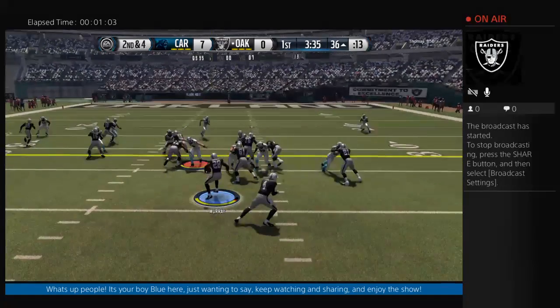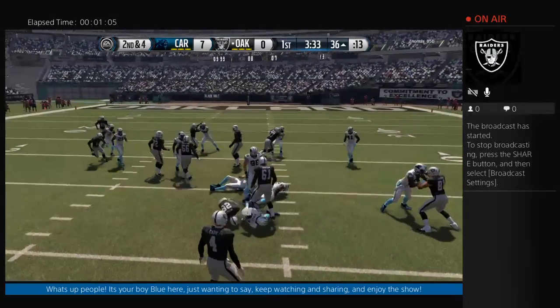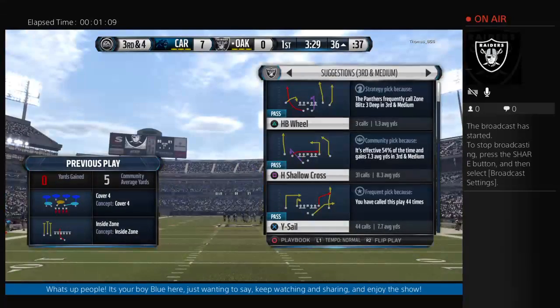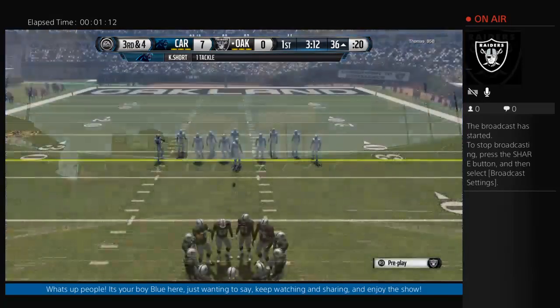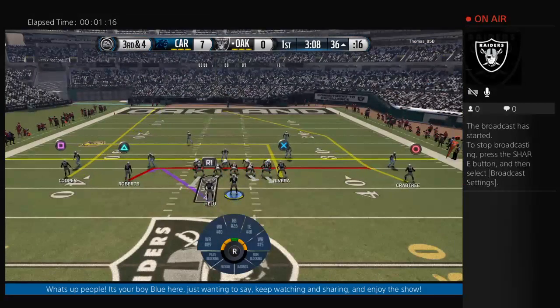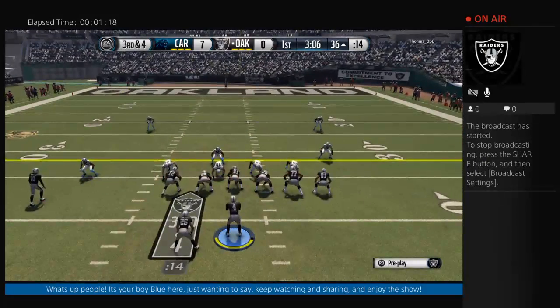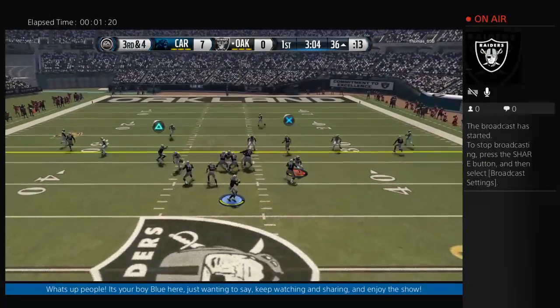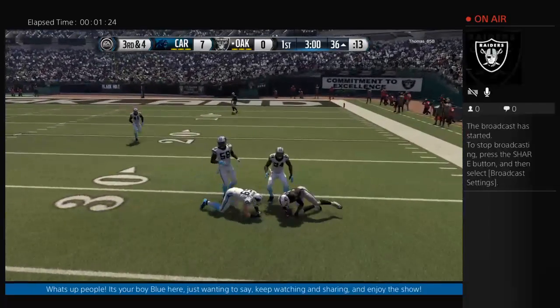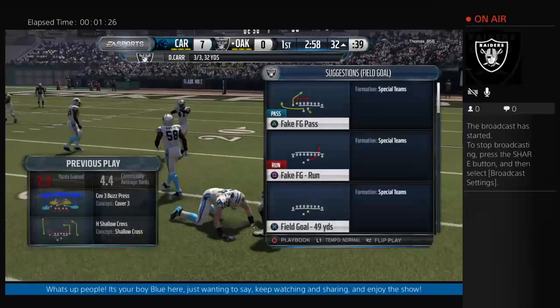Second down, 4 to go. They hand it off to him again. Here's the offensive line. And for this team, they are the lifeblood of the offense. When they're blocking well, this team can do some serious damage. Midway through the first. Finds his mark. And he's tackled at the 32-yard line.